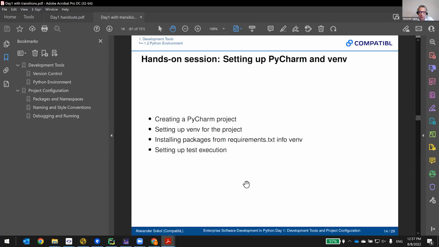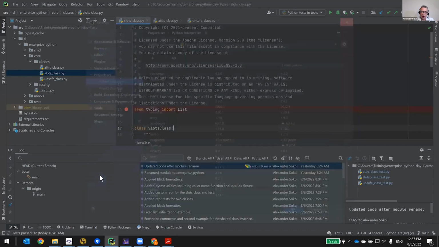I was hopeful that we would move faster, and we'd be able to get through the project configuration part today, which is actually a relatively short section. However, they answered a lot of questions. I hope to answer more. So given that we scheduled only 1 hour, we will do project configuration in the next day lecture, right? So I'll repost the slides where they belong to day 2. And I'm just going to go through setting up test execution, and after that, I will answer the questions. We'll break for the day.